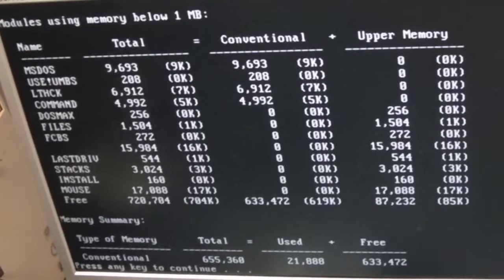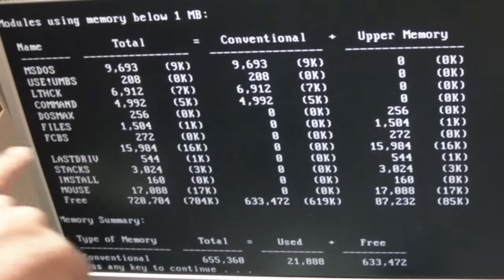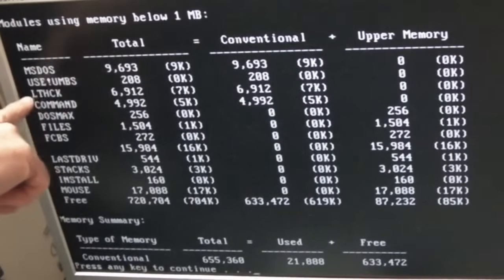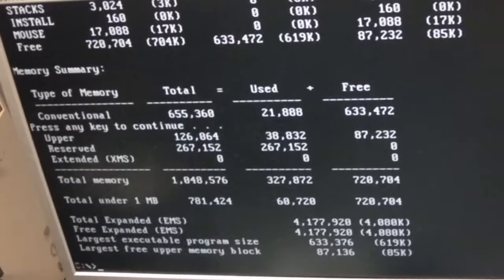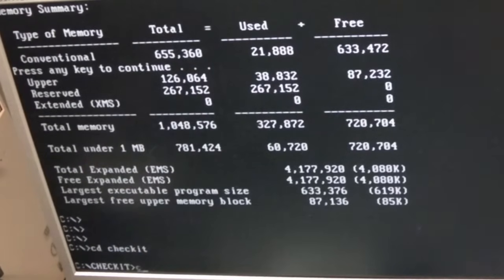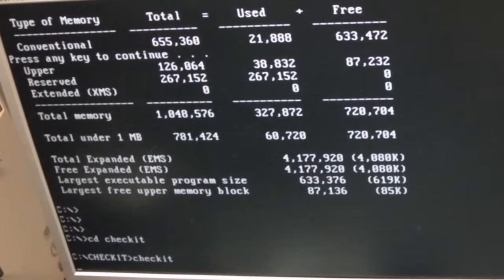Right, after a lot of messing around using DOSMAX, yeah, you can see we've got tons of conventional memory now, 619k. I had to load the EMS driver last and not load it high. If I load it high, I get some sort of problem, a divide by 0 or something every single time. But that seems to have booted, so I'm going to check it. And I'll just check out the EMS RAM.